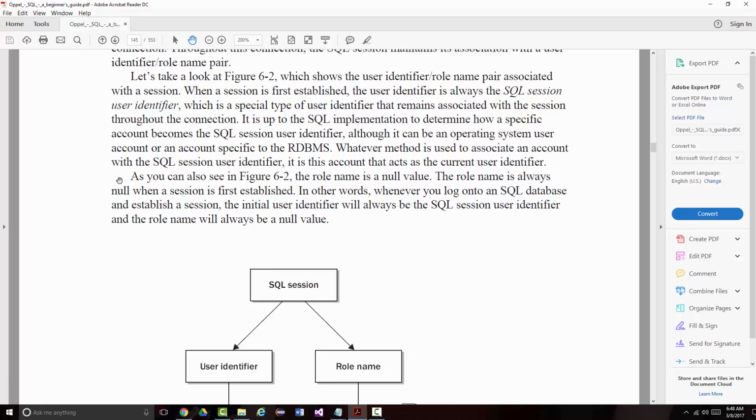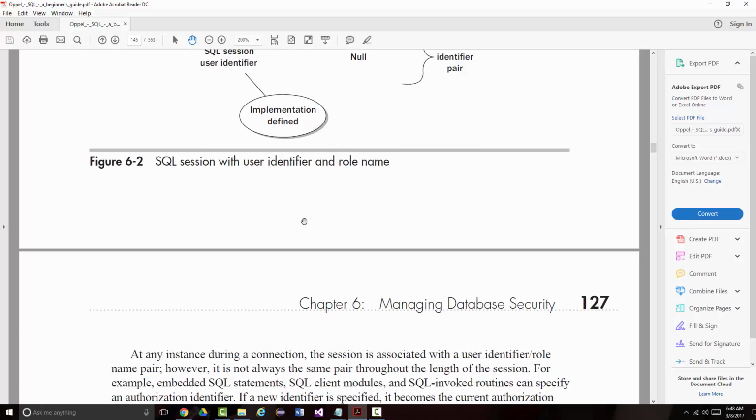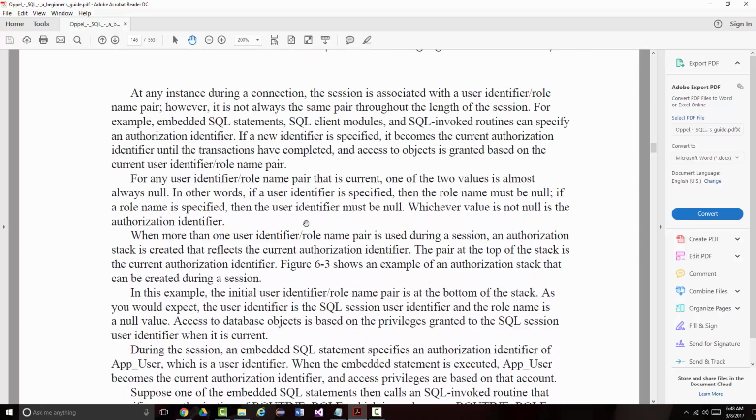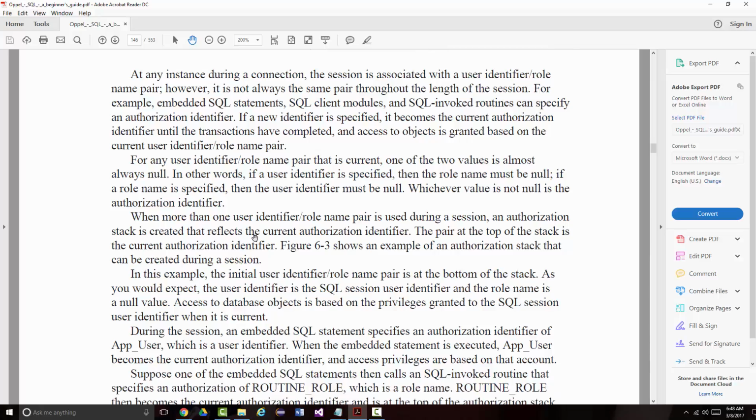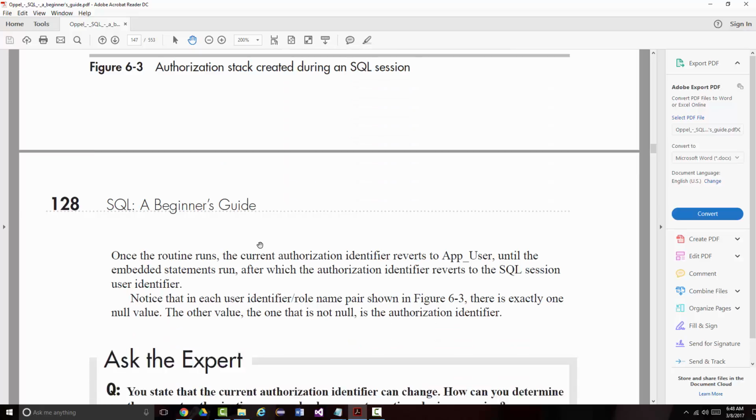It's up to the SQL implementation to determine how a specific account becomes the SQL session user identifier, although it can be an operating system user account or an account specific to the relational database management system. So when you start out, it very well could be null. There's nothing associated with it yet. At any instance during a connection, the session is associated with the user identifier's role name pair.